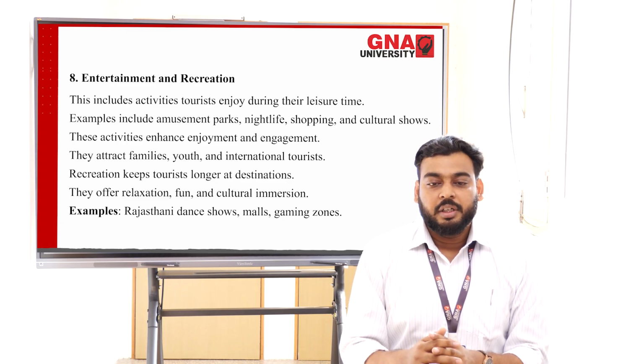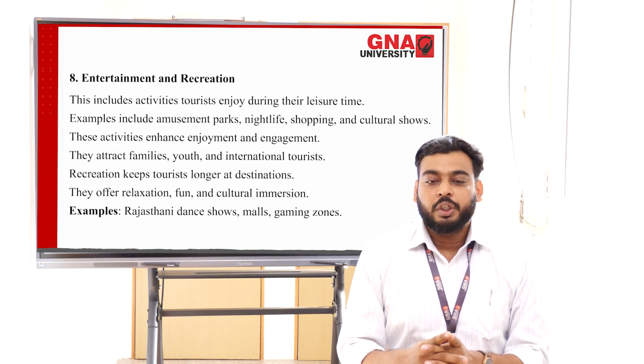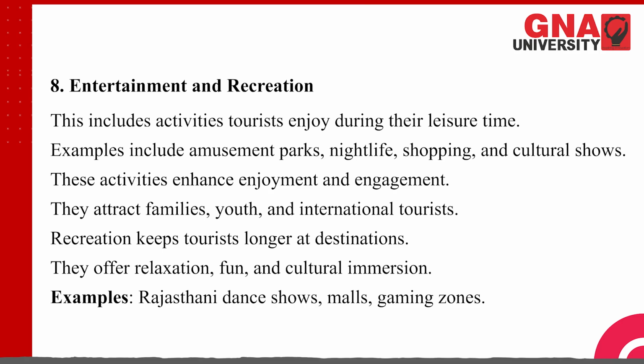Entertainment and recreation. This includes activities tourists enjoy during their leisure time. Examples include amusement parks, nightlife, shopping, cultural themes. These activities enhance enjoyment and engagement. They attract families, youth, international tourists. Recreation keeps tourists longer at destinations. They offer relaxation, fun, and cultural immersion. For example, Rajasthani dance shows, malls, and gaming zones.